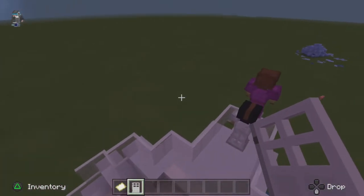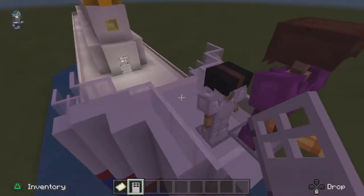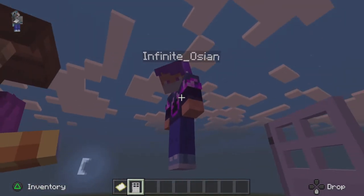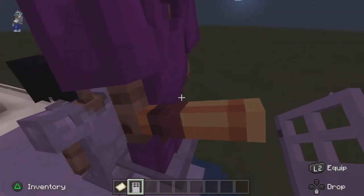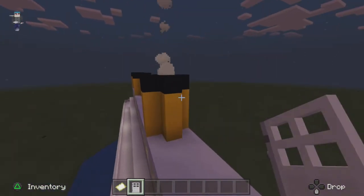I know they're the main characters in the film. I haven't seen the film, but I know they are. But it's like in the movie, wasn't it? So yeah, Oshan's done that, and he put a little telescope. They've been added to the game, so that's why it's perfect. This is kind of like a perfect Titanic.